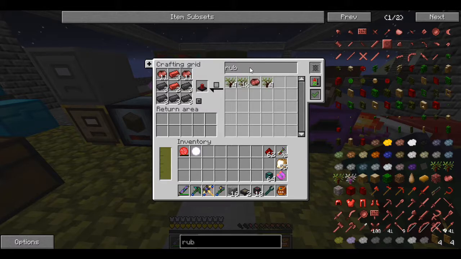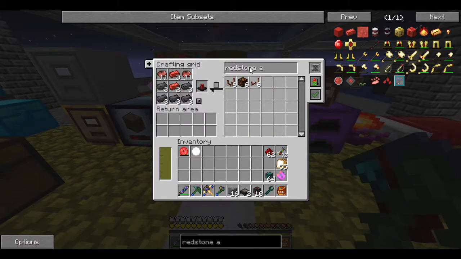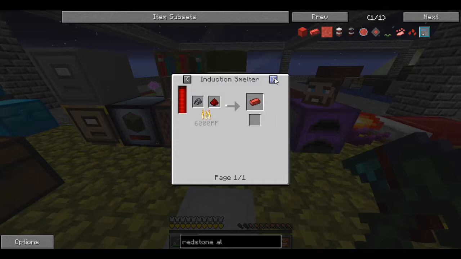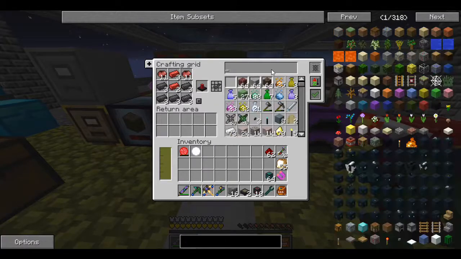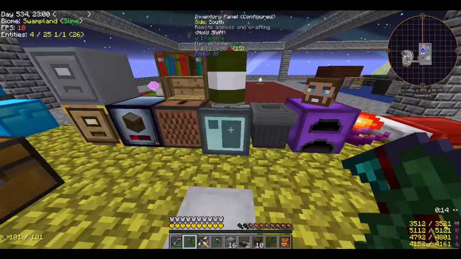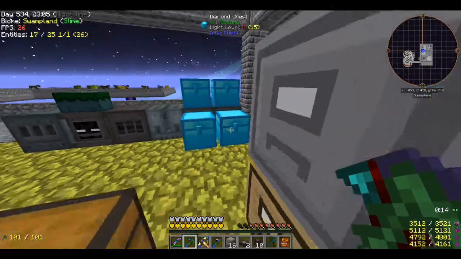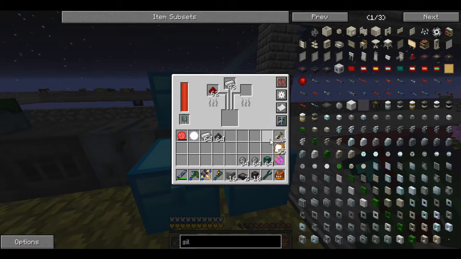Is redstone alloy somewhere? Aha. What's the recipe for this one? This one is silicon and redstone. Oh, we can do that. I'm pretty sure I have some silicon. And if not, I can always make some more. I have plenty of sand. Actually, didn't I just make some up recently? I did. Awesome. Okay. So let's go ahead and empty you out.